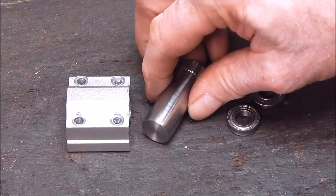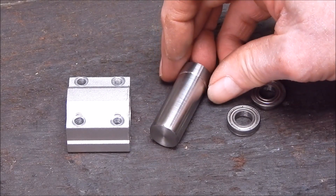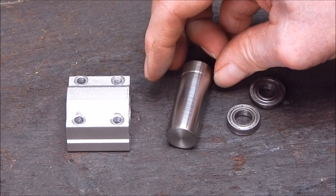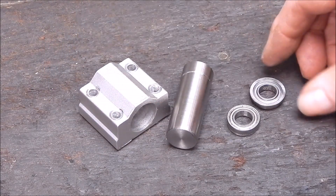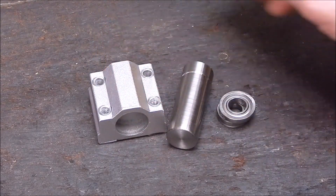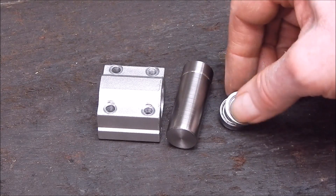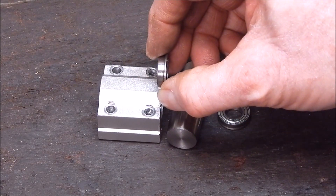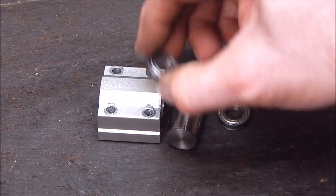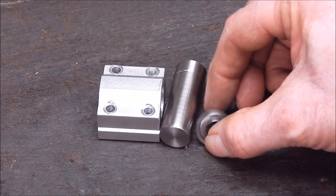Well, there you go, guys. We cut and faced some induction hardened 18mm steel that I'm going to use to press a double set of bearings into the spindle housing. I've got a couple of spindle housings sent to me. That way we can beef it up for milling, because I don't think that one ball race is really enough — it'd be okay for aluminum and steel, but I think you're going to bugger these up pretty quick.